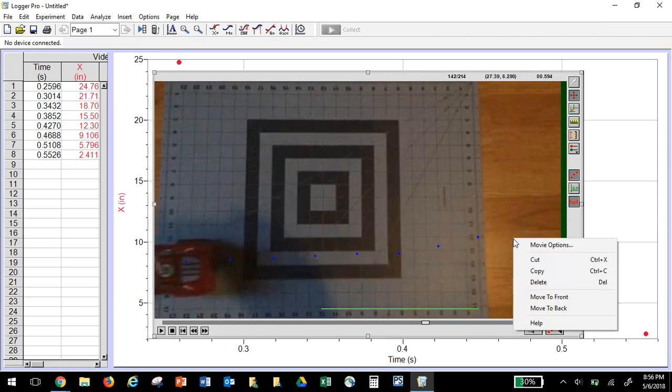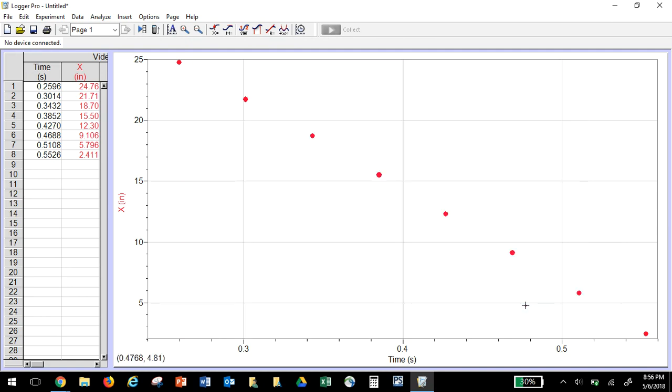Anyway, all right. We're just going to trust that this thing knows what it's doing. Over here, down here, you can see what is happening, where my cursor is showing up. I can put my cursor here, and that's 0.51 and 5.82. So that is up here, point number 7, right? And this one here is 0.468 and 9.10. So that's about point number 6. And this is point number 5, point number 4.